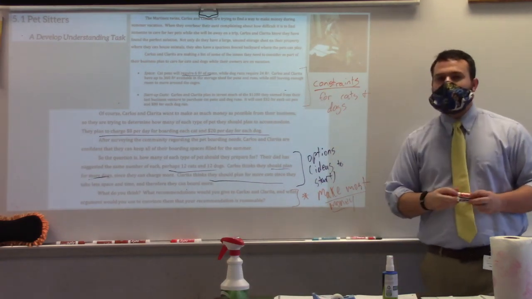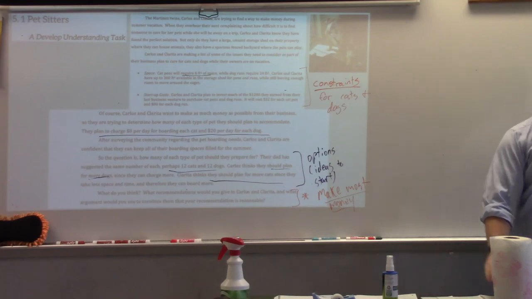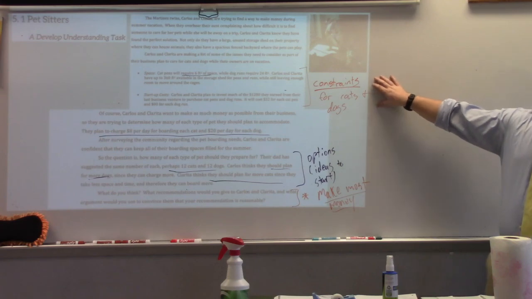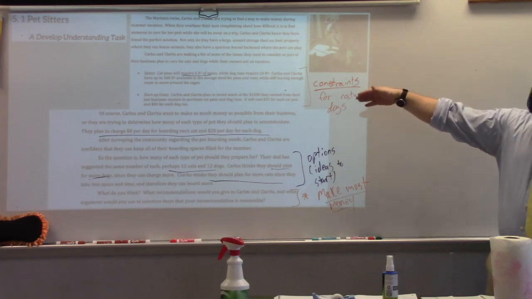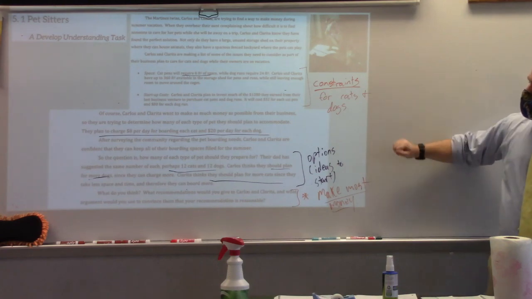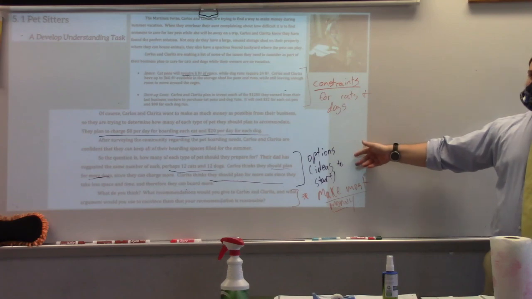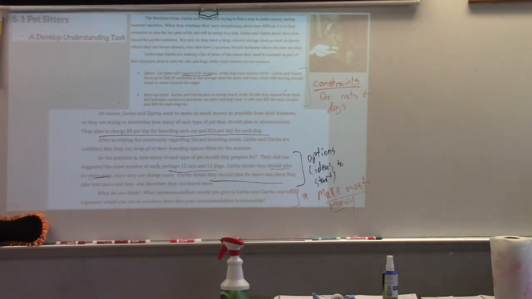I want you to take 3 minutes on your own without talking to your small group, and I want you to try to come up with a combination or a couple combinations of cats and dogs that satisfy the constraints, and figure out how much money they would make from that. Notice you have some starting options or ideas right here. So 3 minutes thinking on your own, which also means you may want to be writing stuff down.